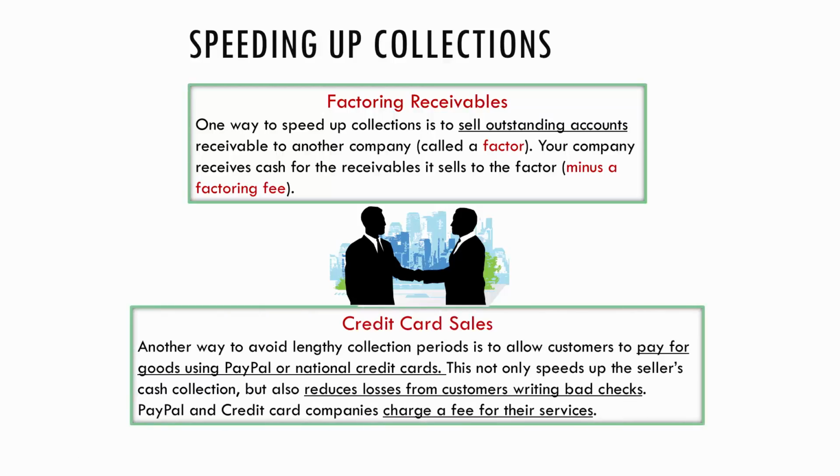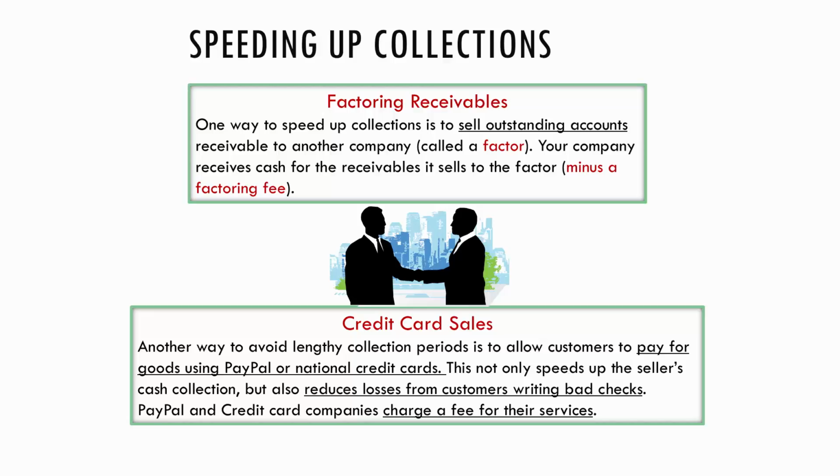Another thing which we could do is we could not have receivables anymore, but require the customer to use PayPal or a credit card. This is something which Home Depot has been doing. It used to be at Home Depot you could go in and be a contractor and make a purchase and put it on your account. And Home Depot got away from that. And they said, we don't want to take on this credit risk. We don't want to have to think about whether you're going to pay us when it becomes due. We don't want to have to worry about that at all.